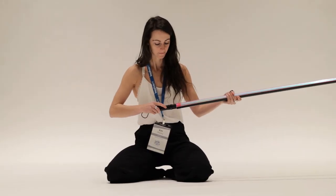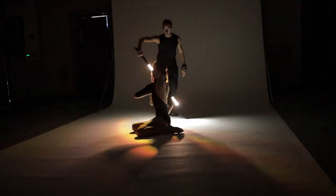It was the first edition of this dance photography festival called Pas de Deux, and we were really happy to be part of the featured speakers. We brought a few tubes and some light painting tools, and it was enough to spark some magic throughout the weekend.